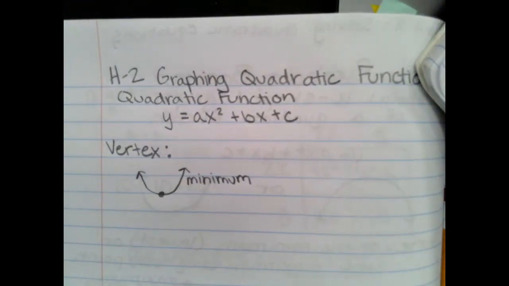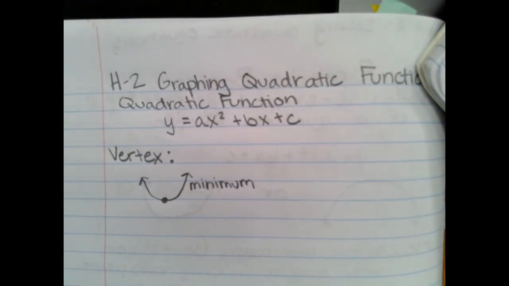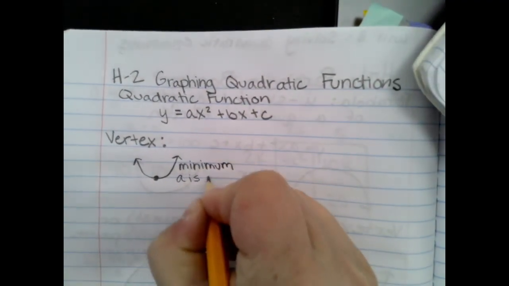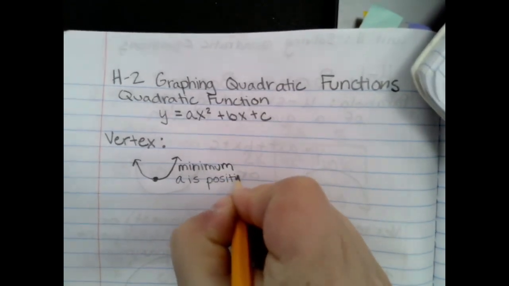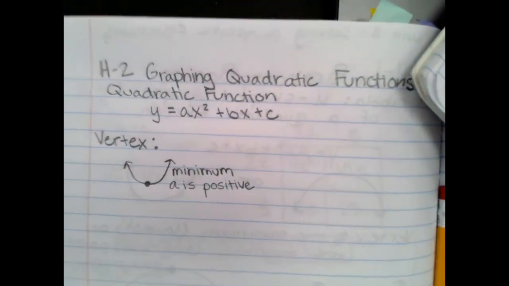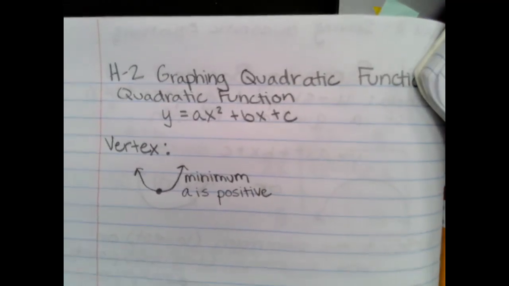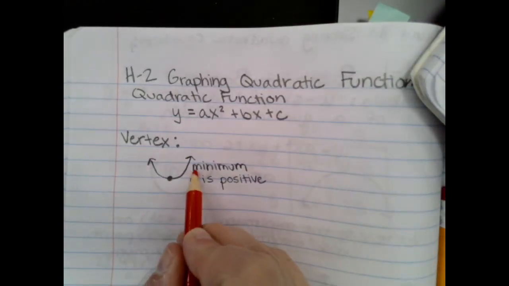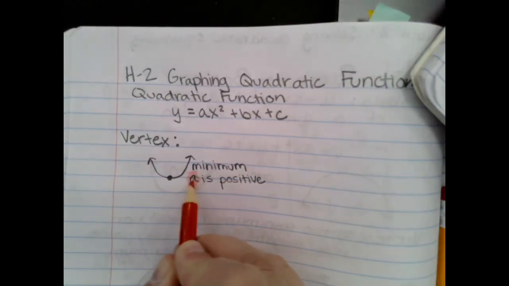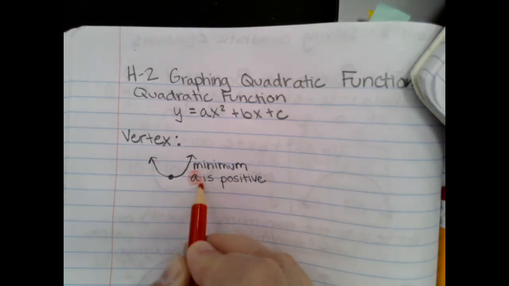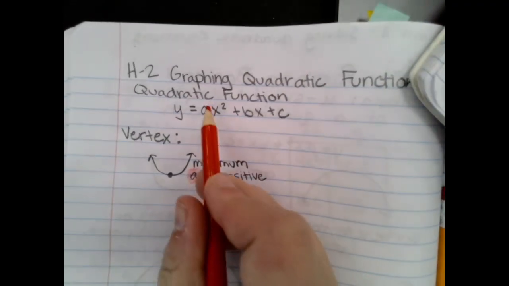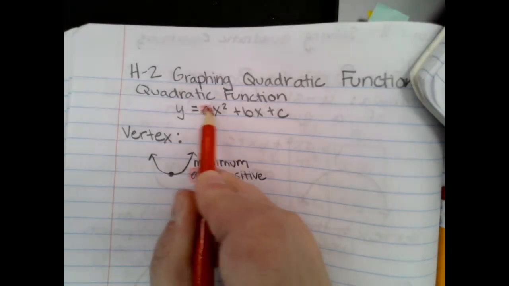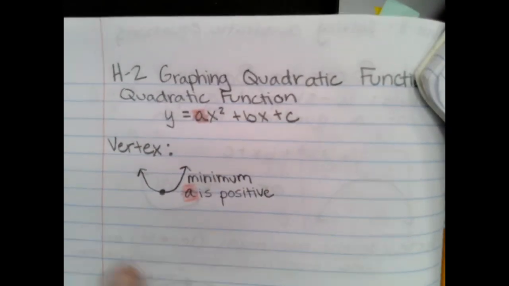And that happens specifically in our equations when A is positive. It's always going to be a minimum if A is positive. I'm going to use one color today for A. Every time I see A, I'm going to use the color red. If you would like to use a color, if you want to use red, you can. So grab that colored pencil out. So A, we're talking about this A up here, that very first number, that first coefficient. If A is positive, it'll have a minimum.